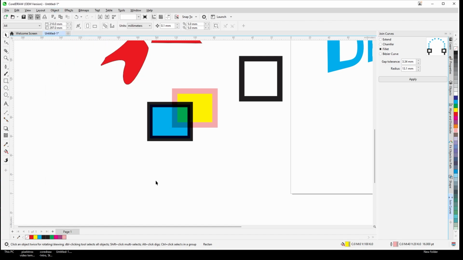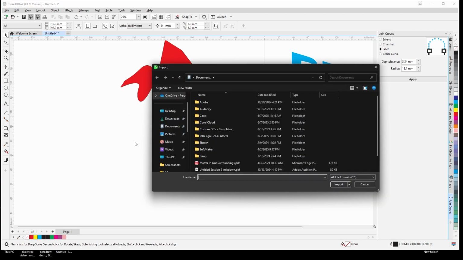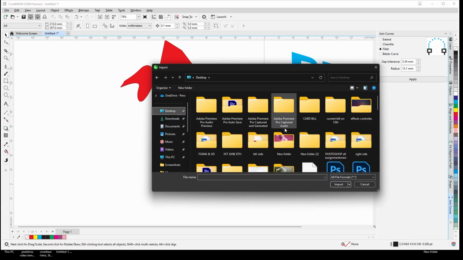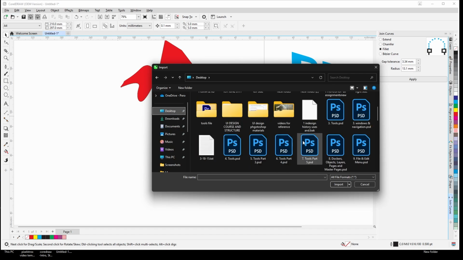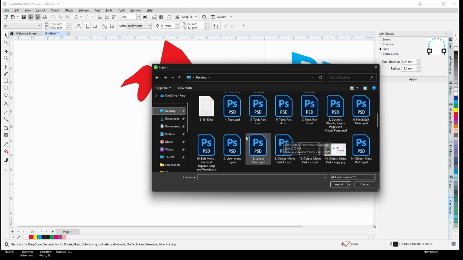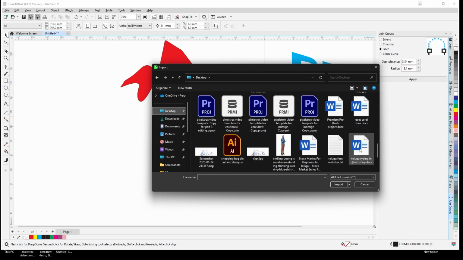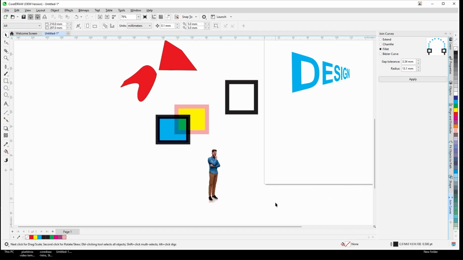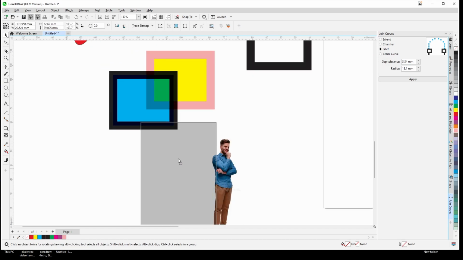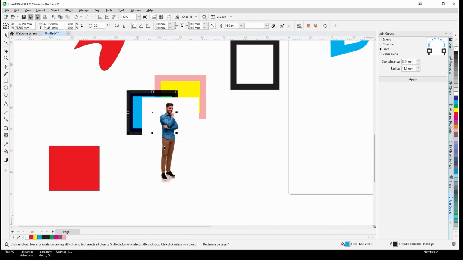And overprint bitmaps. Even for bitmaps also, suppose I import any bitmap here. This is my image, order it in front of this.